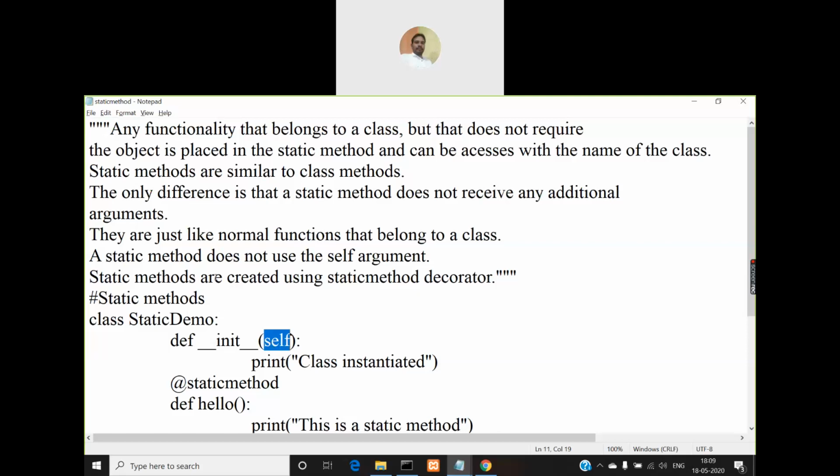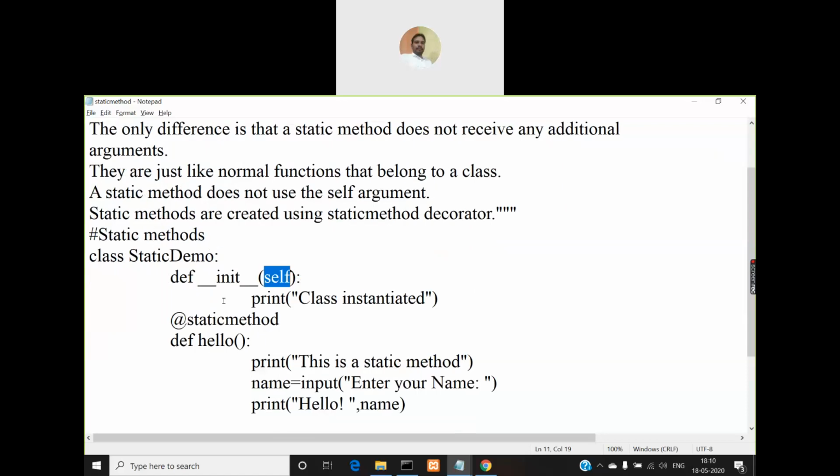So that is a difference between normal class methods that we define and the static method of a class. They can be normally called, but instead of using an object you have to use the class name. You need not create an object for that class in order to call the method. Okay.